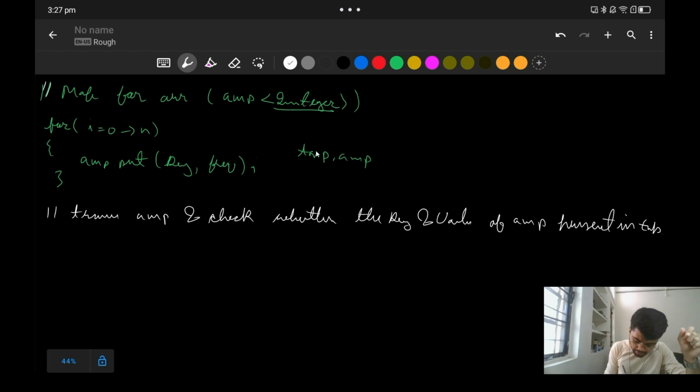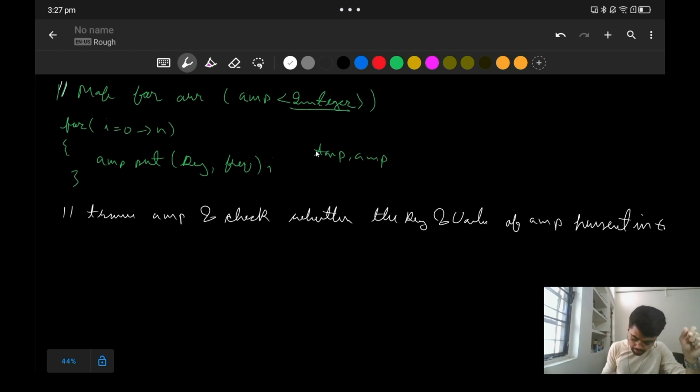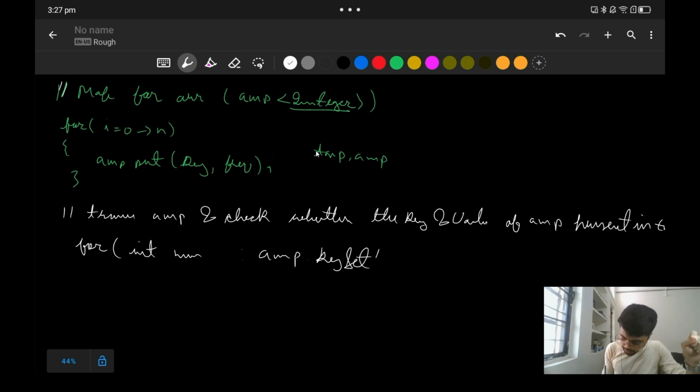So what we'll do is traverse this. In Java we have the keySet operation, through which you can traverse with a for each loop. This helps us get the key as well as values inside AMP, right?